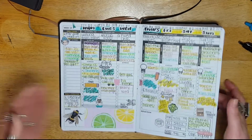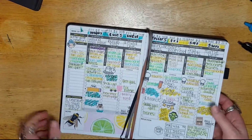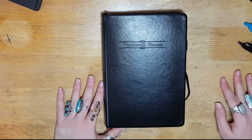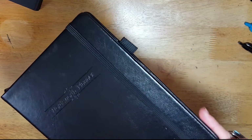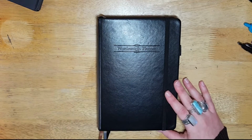And there were some mix-ups, of course, during my shipment, as I talked about, and I do have to say they were prompt, they were pleasant, they got right on top of it. And overall, my experience with them, even though there was a mix-up, was very pleasant. And I am very impressed with their customer service and their product as a whole.